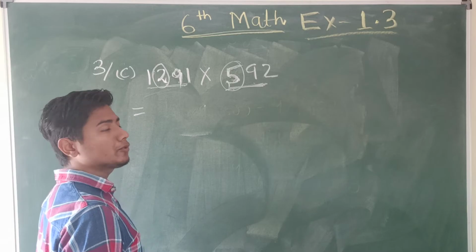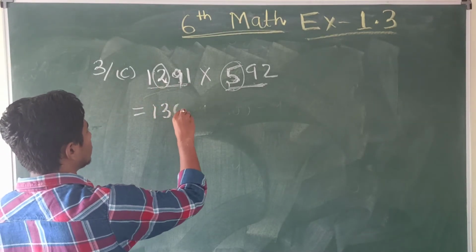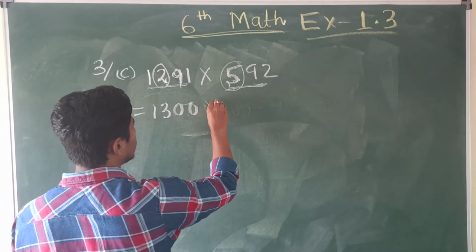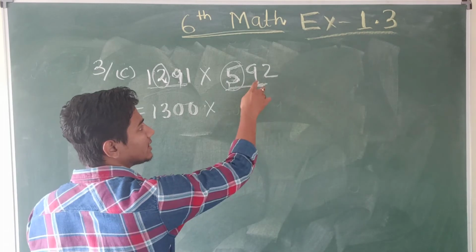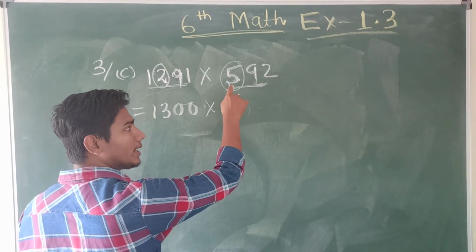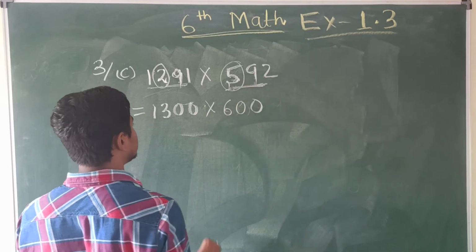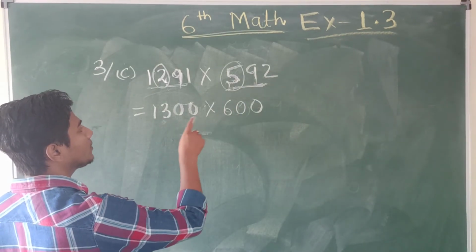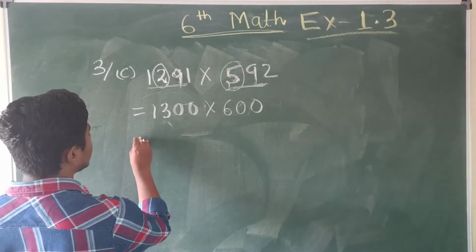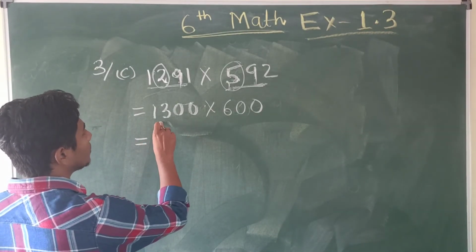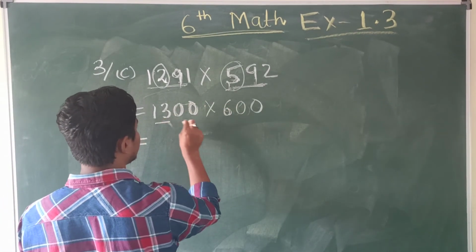So what can you do? You add 1. Then after that 2 0 into after 5 which number is there? 9. So this is in second group. So you add 1 here. That means 6. Then it becomes 0 and 0. Now you get 1300 times 600. You can multiply directly. Forget about 0 and 0. Now multiply 13 with 6 first.